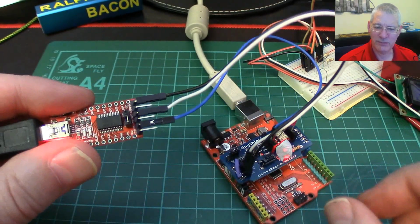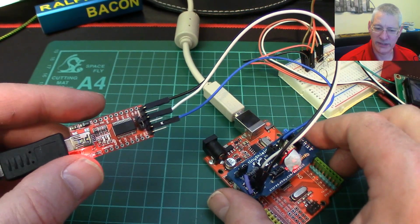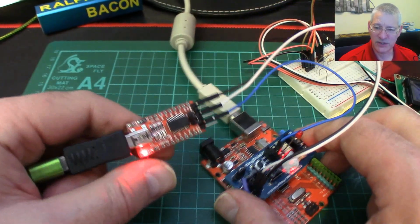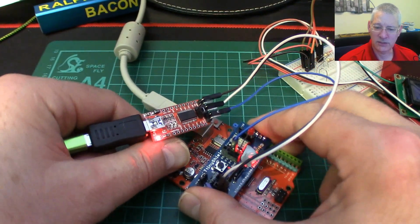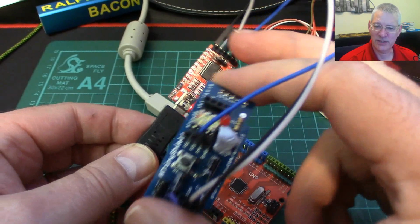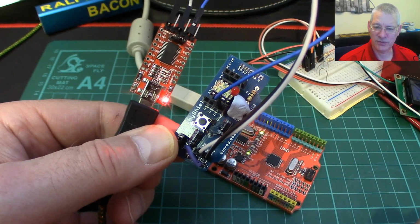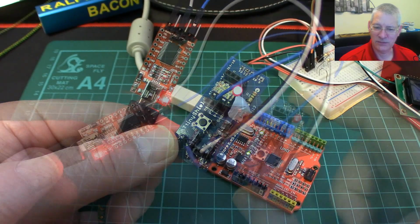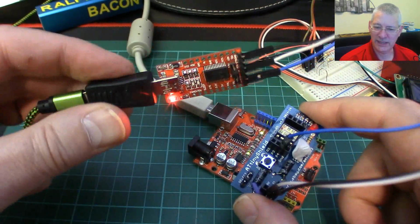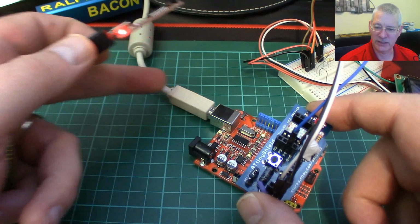because if you remember, we had some argy-bargy when this was plugged into this board for the SPI use, which we're not using at the moment, I2C and all that. So if I now take this off, well, obviously it keeps running now because it's powered by this as well. You can see that it's quite a small little footprint now to get the stuff out. What do we do with this end here? Obviously it's not plugged into the same end as this one over here that we're programming this device with.